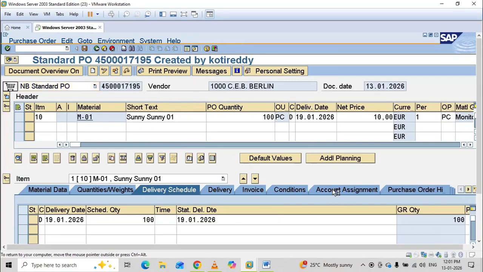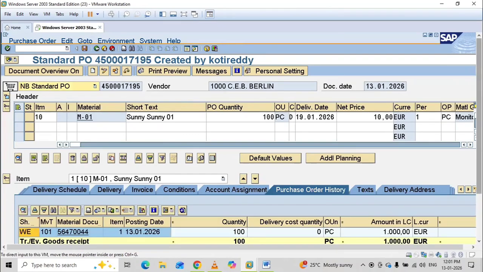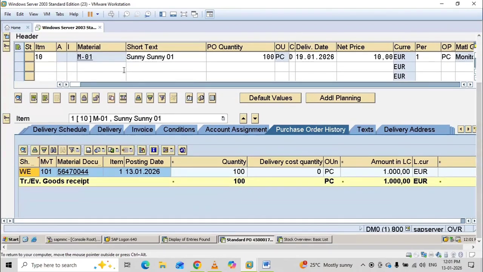After account assignment, you can see there is one tab created, that is purchase order history. You can check that earlier, without any goods receipt, this tab is not created. It will not come. Okay. When you receive the goods at the warehouse, this tab will open in the purchase order. Purchase order history will be created. Okay. You can see it here.